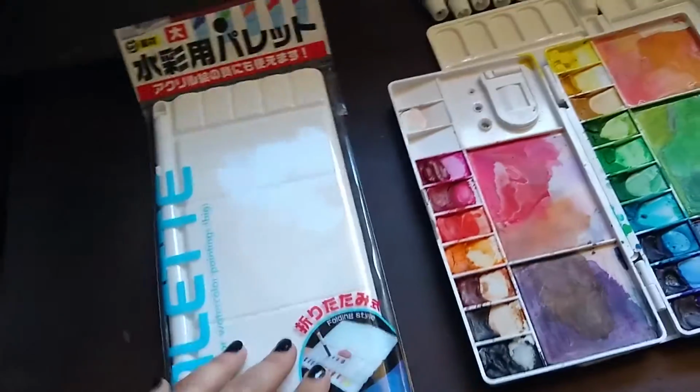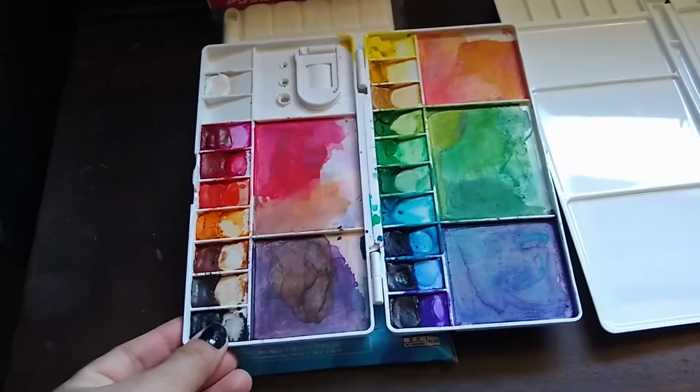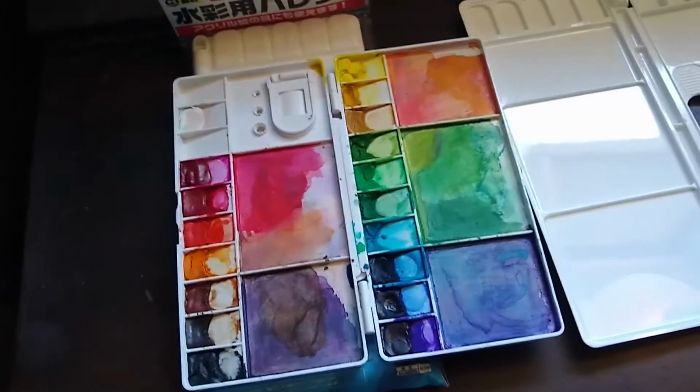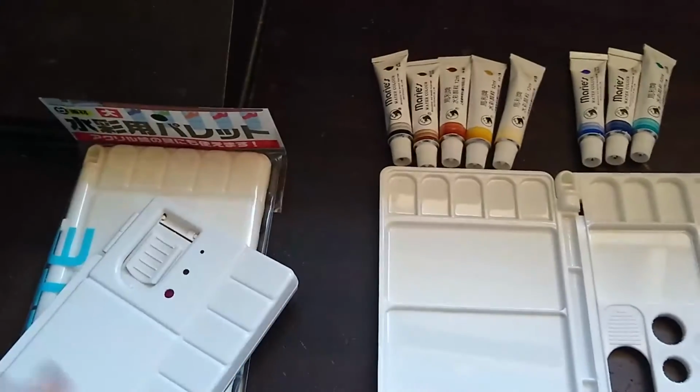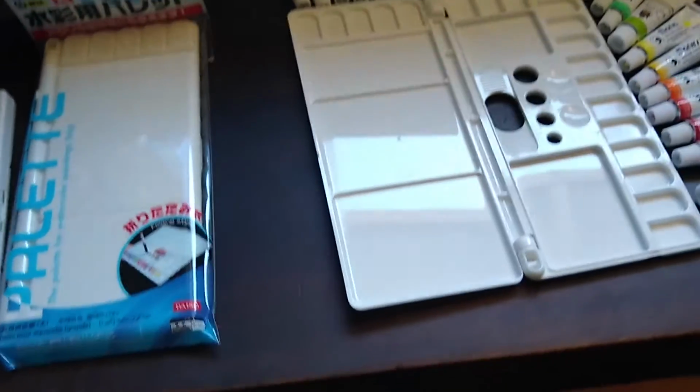It's really thick. It is a bit bigger than my previous Reeves palette, so as far as traveling, tucking in a notebook, the littler palettes are a bit more convenient. But the big one is a nice sturdy plastic, and I think it's going to be great for my niece for her project.